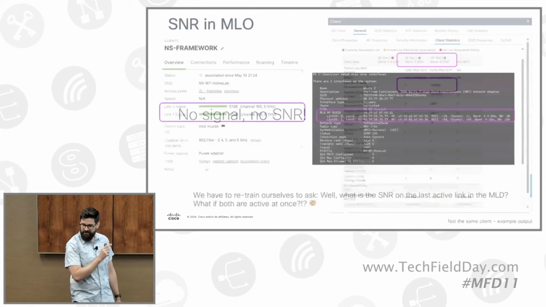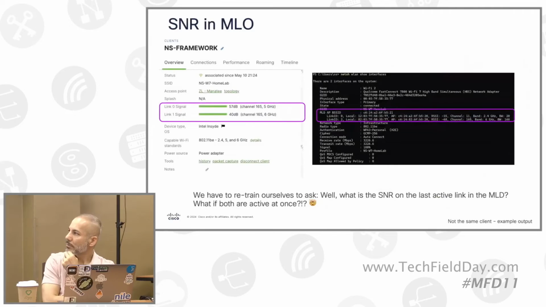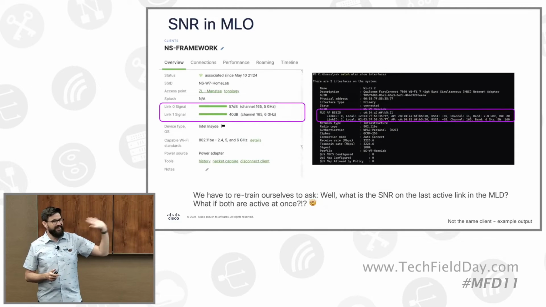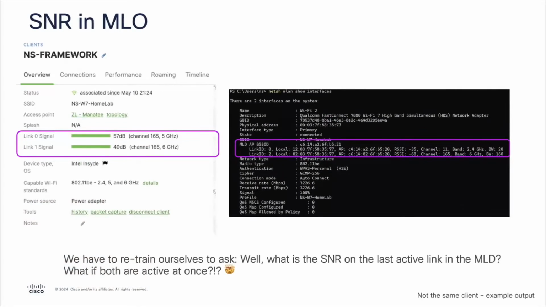To your question, yes, we do show up. If you have SNR on 2, and yes, Windows does show RSSI. The good thing is on the client, you're probably going to hear some probes going out, so you can determine RSSI on the client side. But on the infrastructure side, you're only as good as your latest SNR measurement, and right now you don't know when that is. This is highly dynamic.